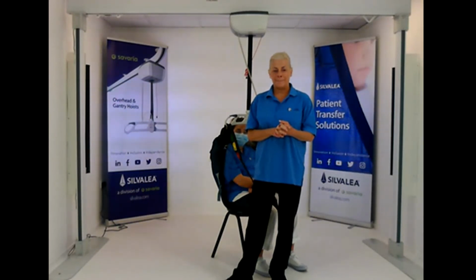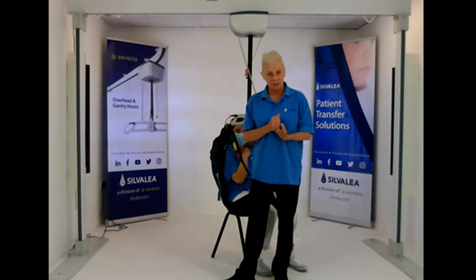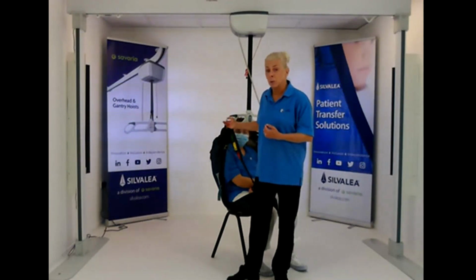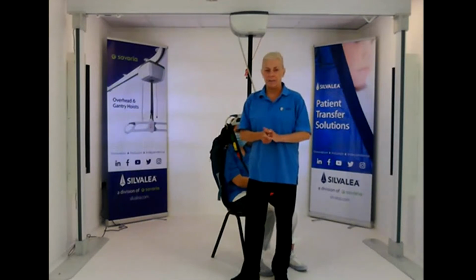And the other question: do you have a moving and handling risk assessment that includes the use of the straps, etc., that we can fill in and pass on to carers? Okay, the moving and handling risk assessment needs to be done by a healthcare professional. So whoever's doing the risk assessment and the care plan will have to determine that. They will look at the options, the style, the fabric choices, suitability for the transfers, the pickup positionings, saying which colour coding is required for this person and this transfer. So it's a care plan done by a healthcare professional.